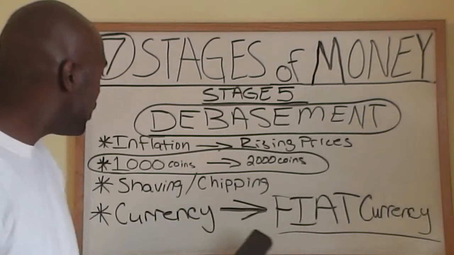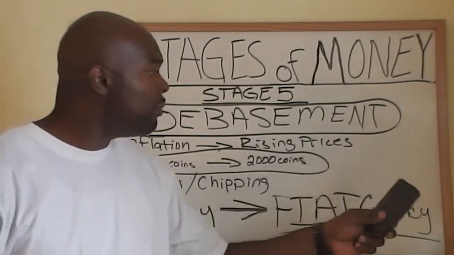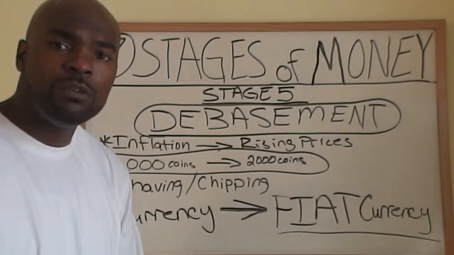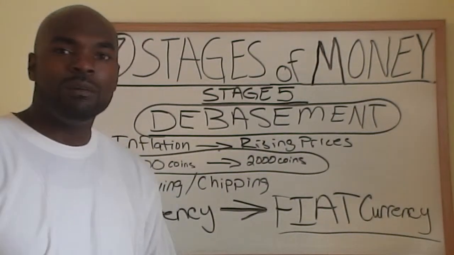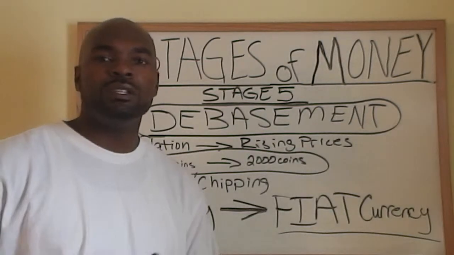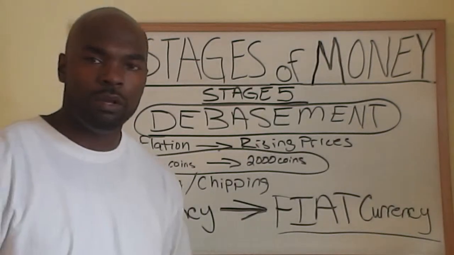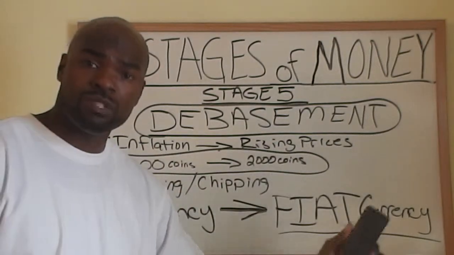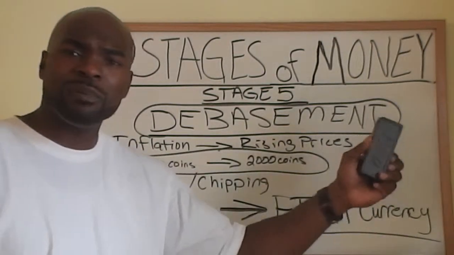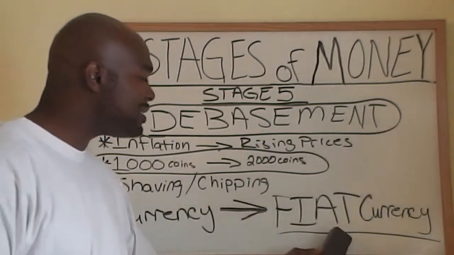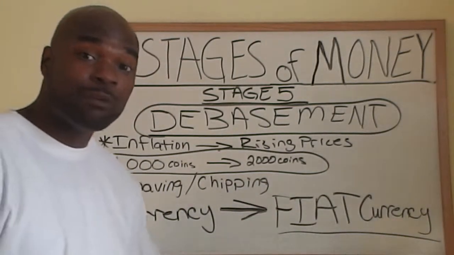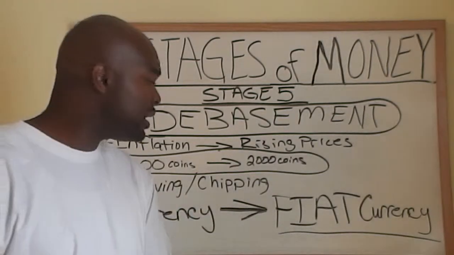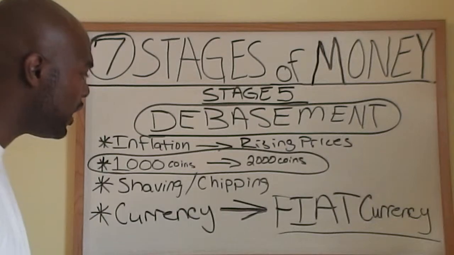So the point I want you to see here is that in the beginning, before we were debasing anything, money was just a receipt for gold. It was something that was easier to transfer, easier to carry, and so forth. But it was a receipt for gold. The only value it held was that it represented gold. Now it does not represent gold. It has not represented gold since 1971, when President Nixon took the United States off the gold standard.